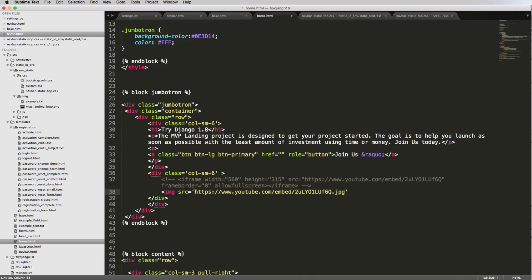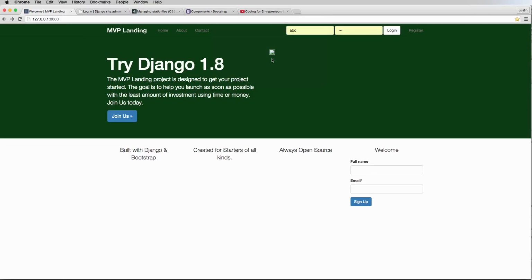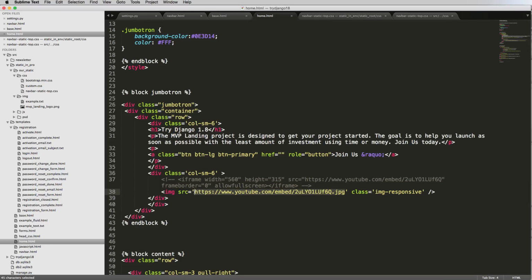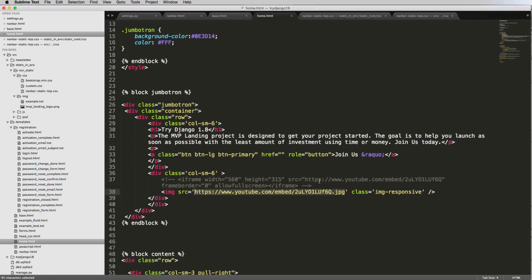Now, I don't recommend using another server's images unless you know exactly what you're doing and what that server's doing. I would recommend doing it this method, like how we did with the navbar. But all you would do is add a class of image-responsive and then close off this image. And then what that would do is allow it to be a responsive image. So if I refresh in here, of course, I get a broken image because this is not actually an image. But if I did have an image working there, it would actually be responsive.